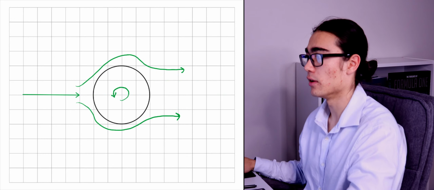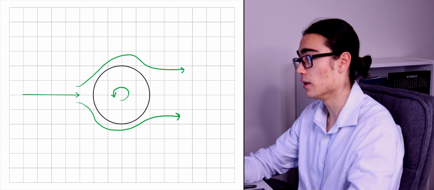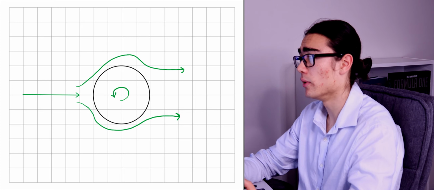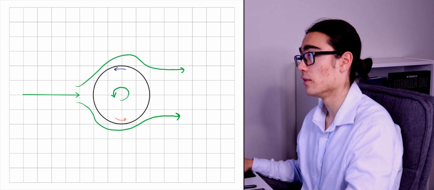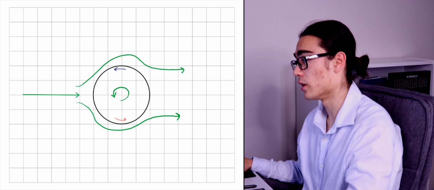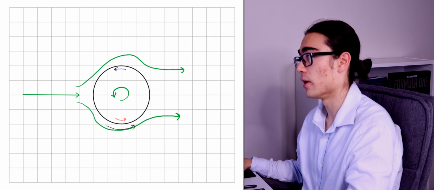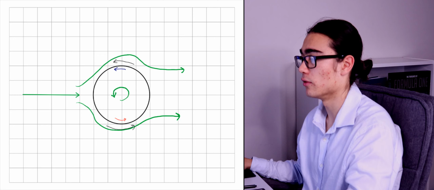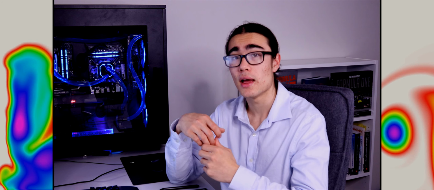Now, Magnus effect occurs when we introduce some rotation to it. Fluid has a viscosity, so at the upper and lower points of this cylinder, we're actually going to change the localized velocity. So in this case on the bottom, we're going to increase the velocity, because we're working with the flow direction. At the top, we're actually working against the flow velocity, so we'll decrease the localized flow velocity there. The reason this is happening is because we're dealing with any normal fluid which has viscosity.